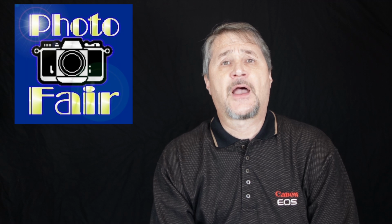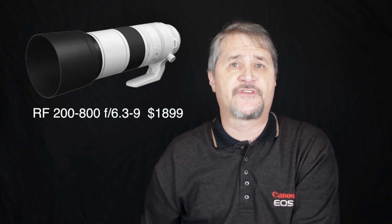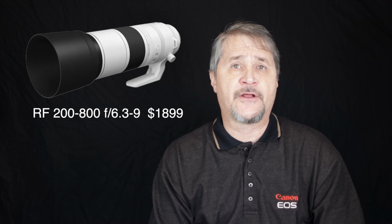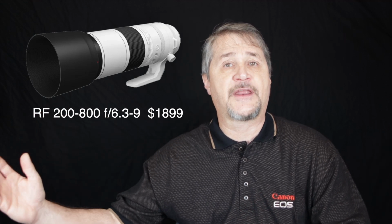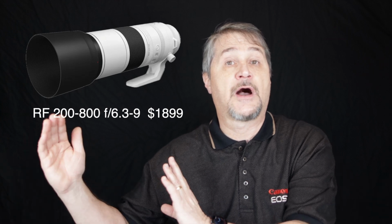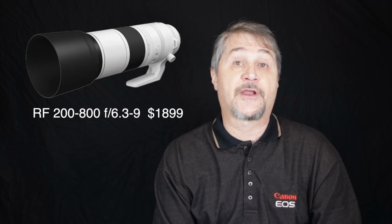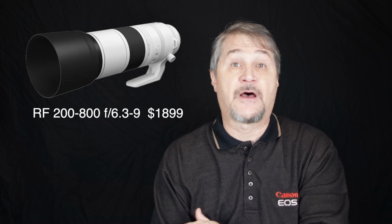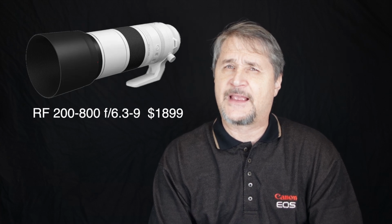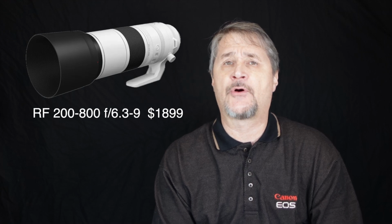Okay. Anyway, Canon recently came out with another lens, a 200 to 800. It'd be a great alternative for someone who wants a zoom. It's f/6.3 at 200. And then as you zoom towards 800, it slows down to f/9 at 800. Now, f/9 is about 2/3 of a stop quicker than this 800 f/11. Now, that lens is about double the price of this lens. I think they got the list price at $17.99, I think, on that one.